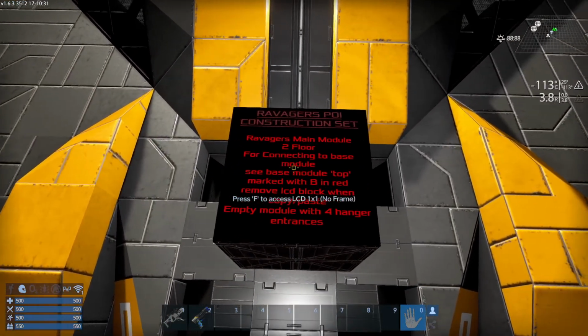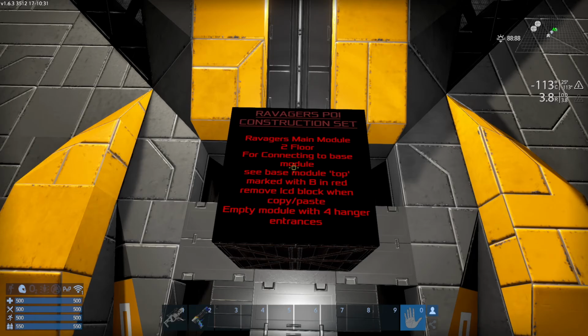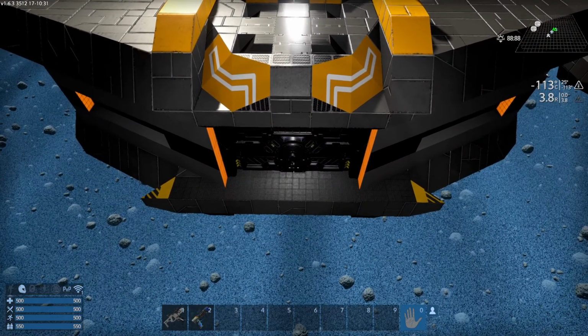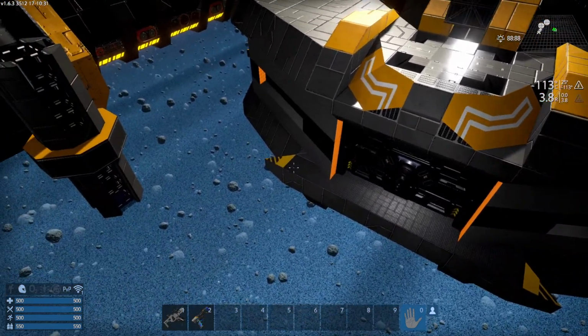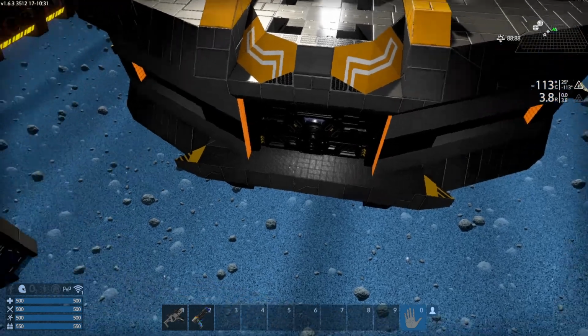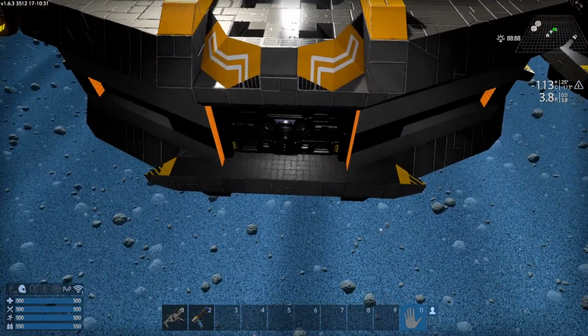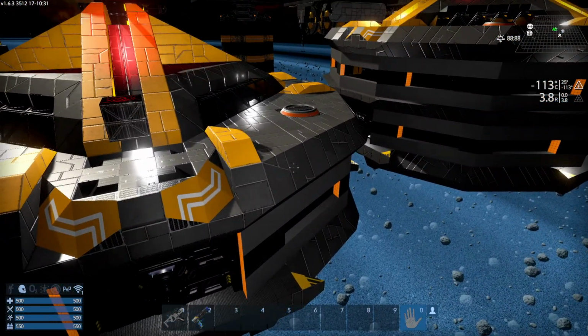Then we have the main module, 2 floors, connect base module C, module top marked with B in red. Obviously remove the LCD block when you copy and paste. So this is an empty module with 4 hangar entrances. So obviously this is the first row of the landing pad. If you copy and paste the landing pad, paste rather over that row there, so it all lines up nicely.